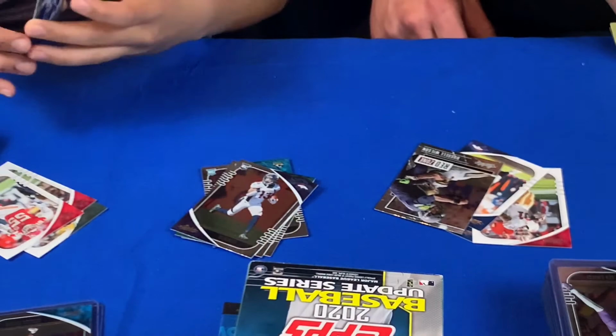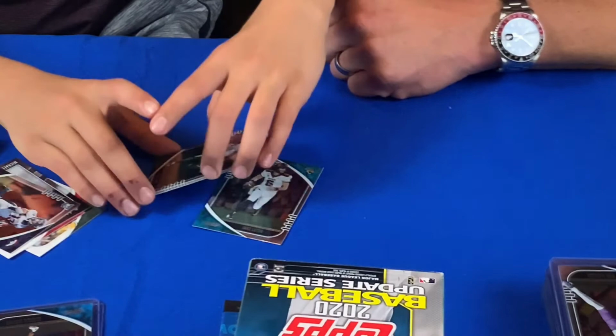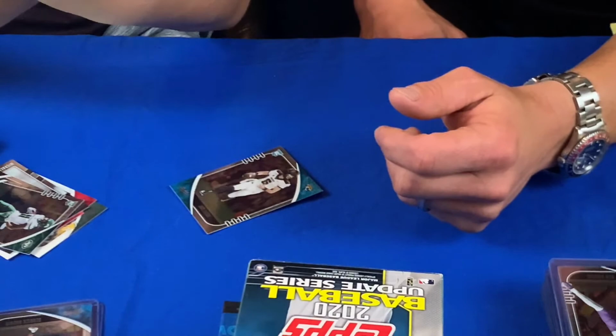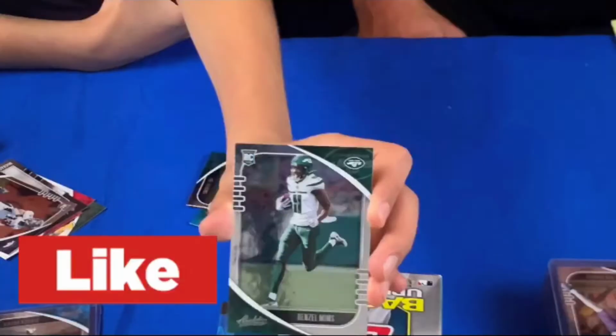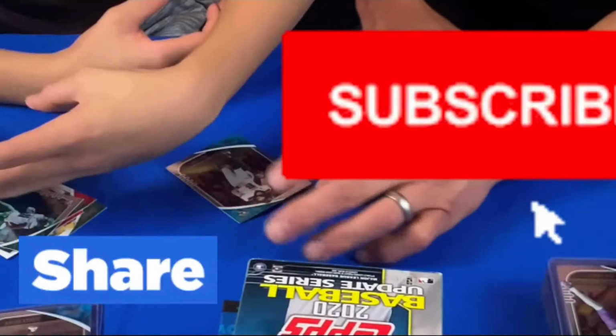Then I have KJ Hamler. Denzel Mims. Cool. Quez Watkins. And last but not least, Jake Luton.